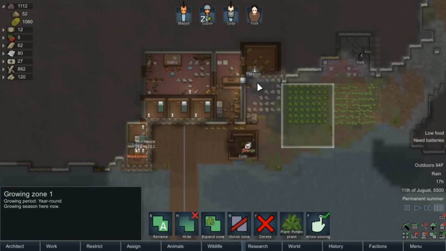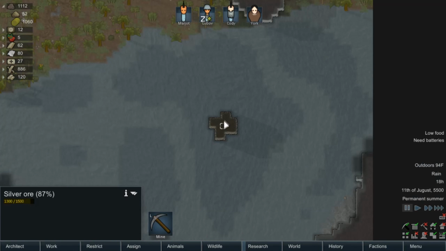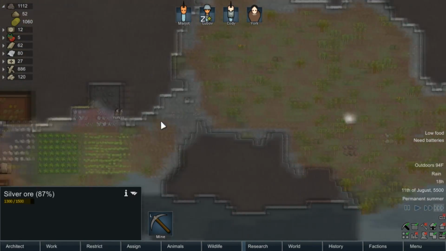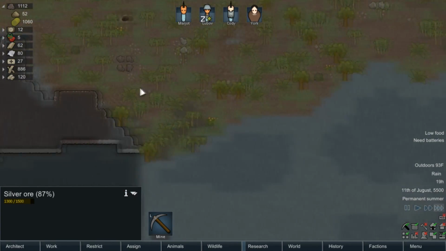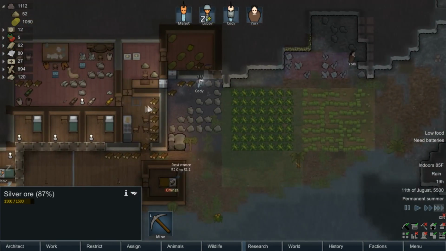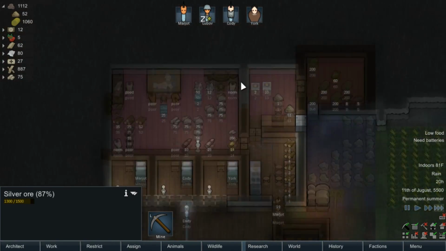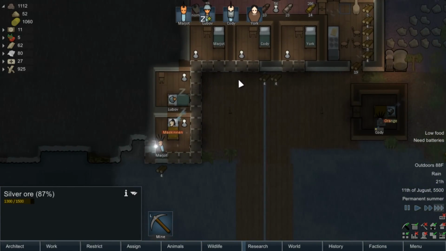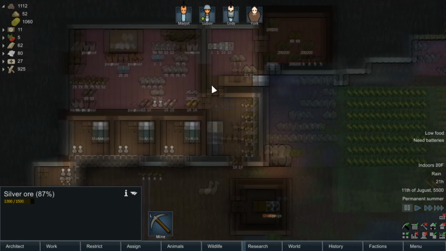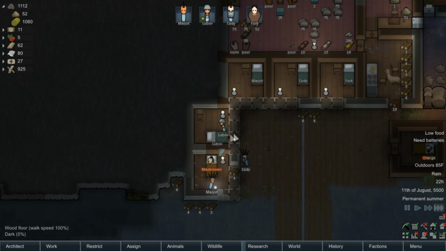Okay, York's there. Cody's there. Meteorite fallen. Where is it? Silver. Ooh. Silver is tradable, I believe, right? That's like currency. I won't designate that just yet. Get to that in a moment. There we go. There we go. Where's she at? Oh, there she is. Okay.